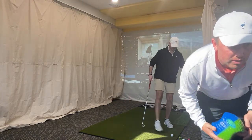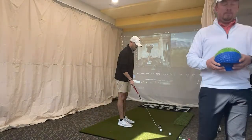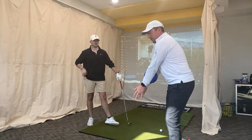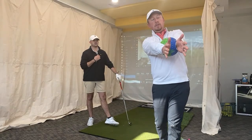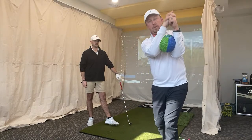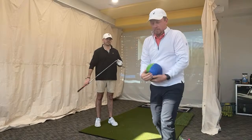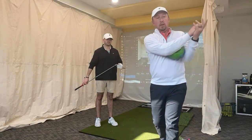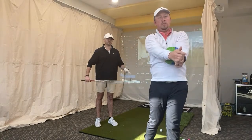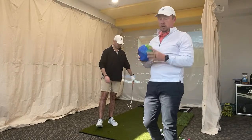Shouldn't Trevor drop the training aid on his follow through after he hits the ball? It looks really weird, because when he's going into the hit, instead of keeping his extension on the follow through, he's still collapsed with his lead leg and he's trying to fold his elbows up. So it's not really the ball's fault, because his forearms are trying to squeeze the ball. If it was up in his biceps, that'd be another story. Then yeah, he'd probably want to drop it. But because it's in his forearms, he can still get all the way around to a tight finish. It's just where he's flexing his elbows and not quite getting enough extension through his body, which is something we're going to talk about next. So great question there.